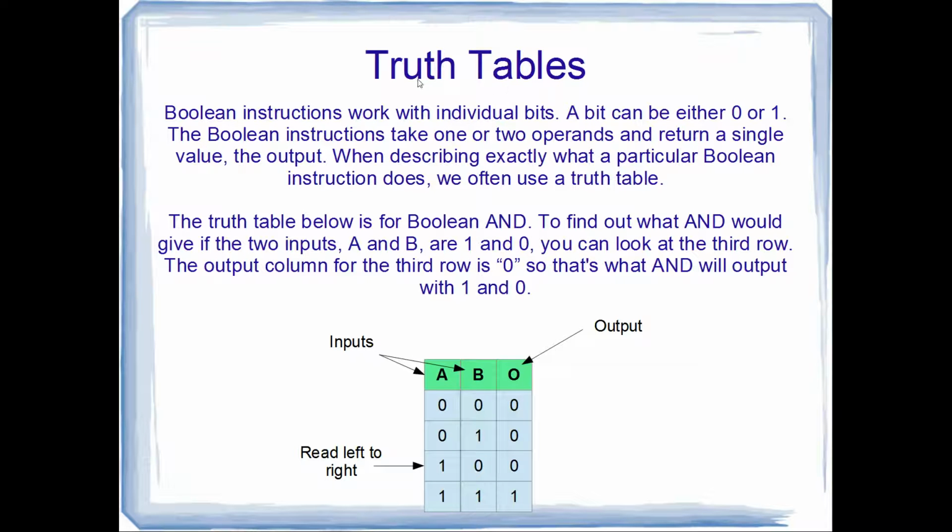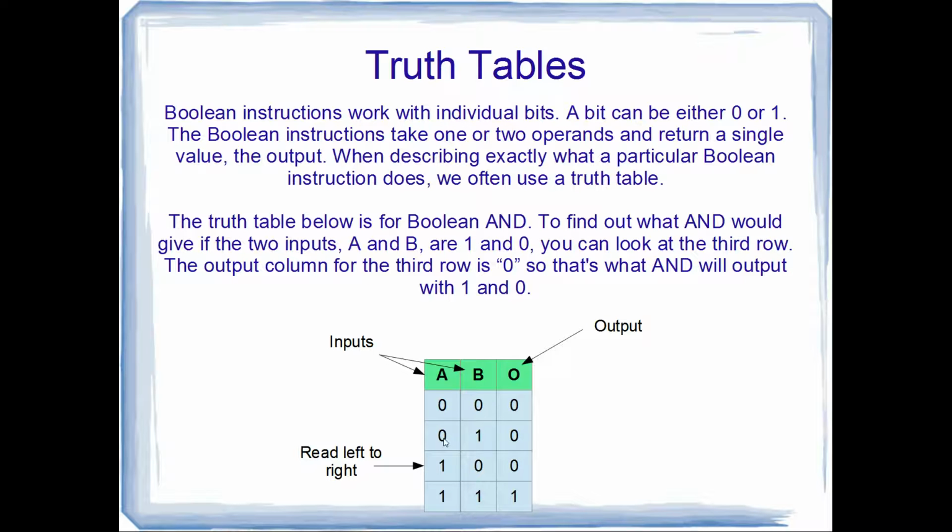Anyway, before we go on to the instructions themselves, I want to explain truth tables. When we write out a Boolean instruction, you'll often see it written out with a truth table. The instructions take two inputs each, except for one of them. What you do is write out every possible combination those two inputs could have. If the two inputs are either 1 or 0, then we've got 4 combinations: 0 0, 0 1, 1 0, and 1 1. Then in the output column, you write out what the output from the instruction would be. This happens to be the truth table for Boolean AND, as we'll see in just a minute.